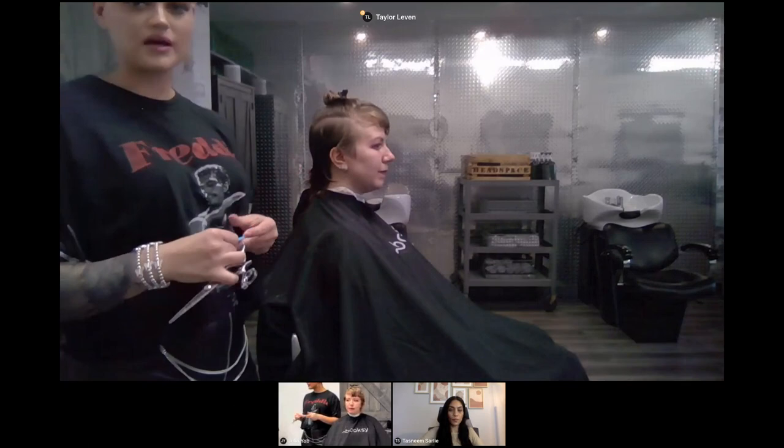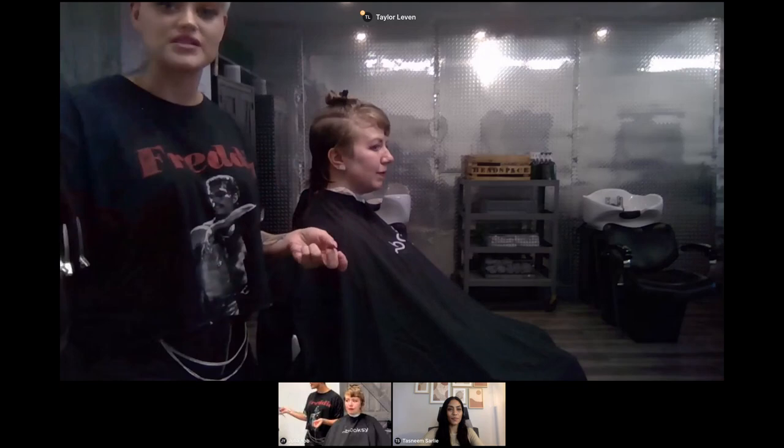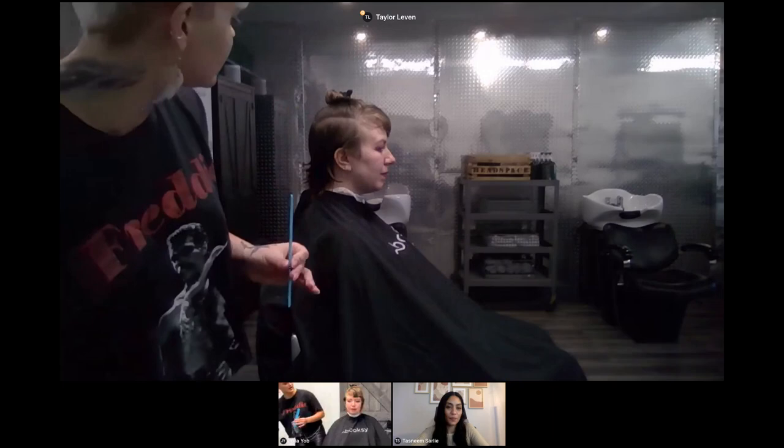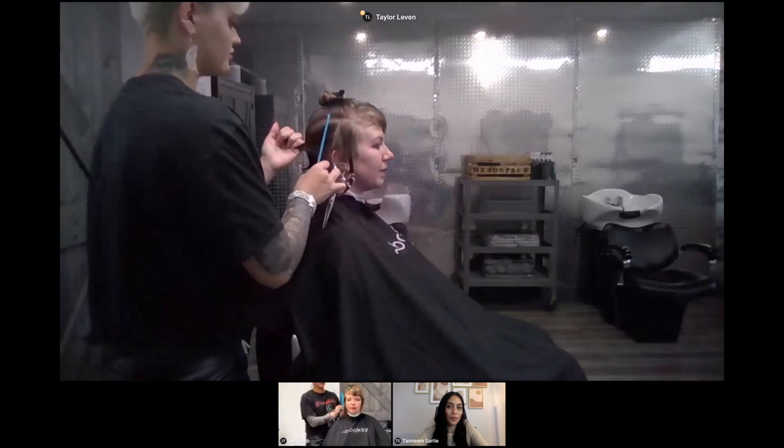And then you explain to them, well, this is like a 4-step process. I don't just put the color on your hair. I have to take the color out. Then I have to tone it. Then I have to put this color in. Then I have to rinse that color out before I put the next color in, or they're going to bleed together. And then they're like, oh, wow, that is a lot of work. So just keeping that conversation going and making sure that there's no unanswered questions, because that's when it can get a little awkward when they show up and there's things they weren't expecting.